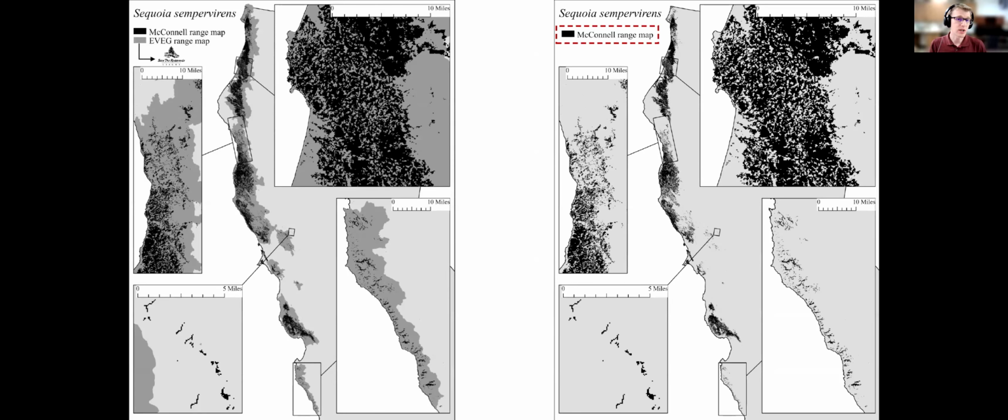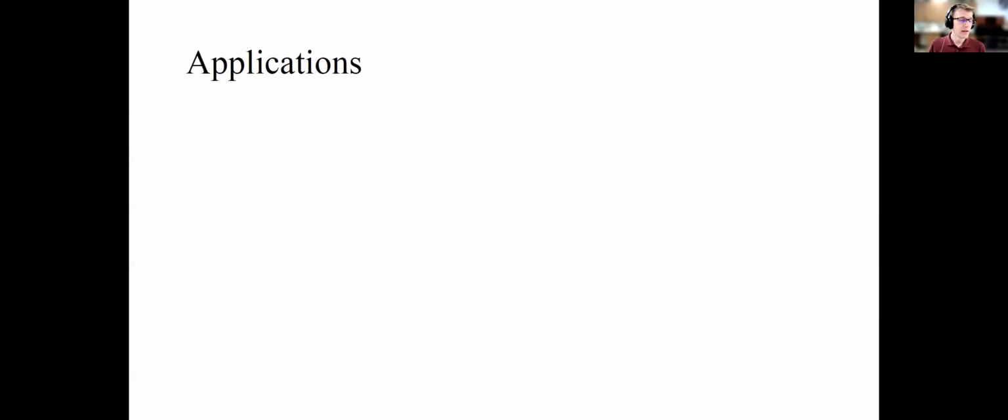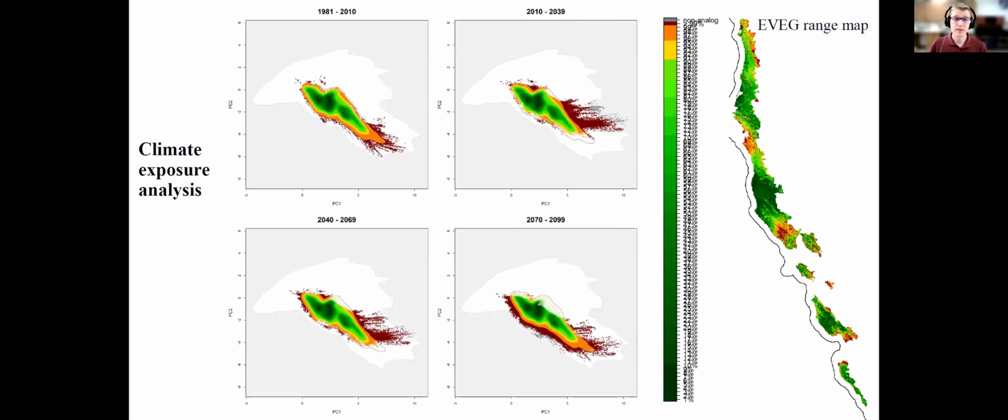So it does a much better job of telling you where there actually is a tree rather than where there might be a tree. So what are some uses of this? You think, well, it's nice to just make a map, but every map has some purpose. These have a lot of purposes. And right here in the lab, we're using them to do climate exposure analysis over different time periods up to 2100 to inform reforestation strategies.